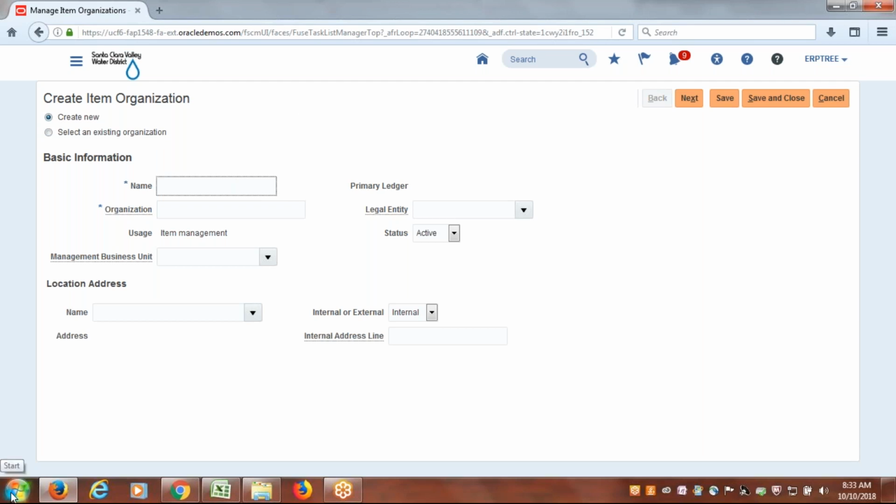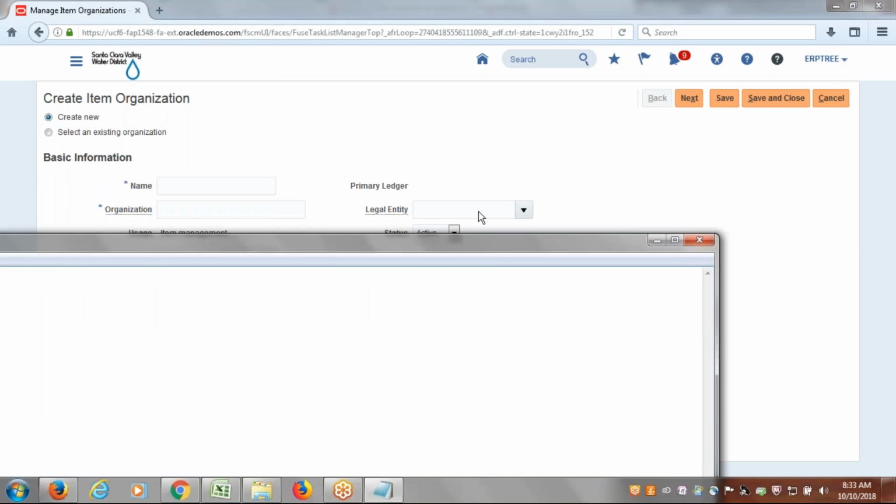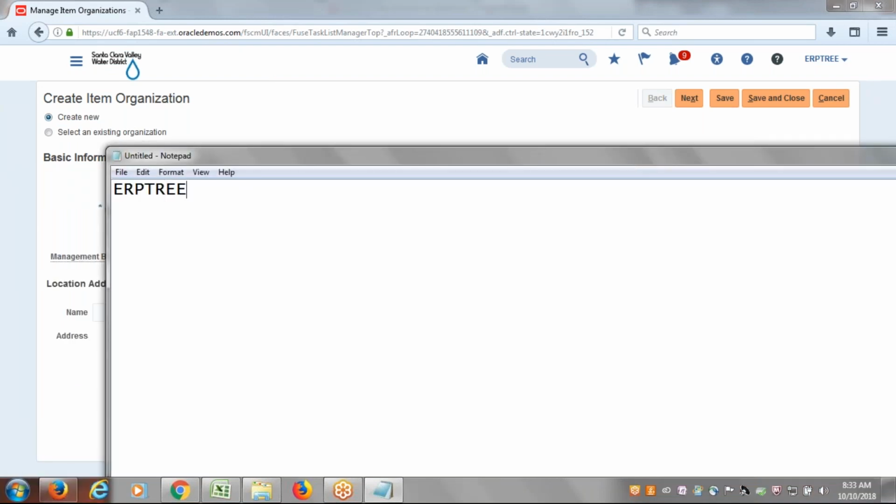For example, you give the name ERP tree organization. If you want to use the same name for your business unit, inventory organization, for everything, you can. You might have created ERP tree organization as a business unit. With the same business unit name, if you want to create the item master organization and actual inventories also, you can create the inventory organization by selecting the same name. So this is the option you can use.